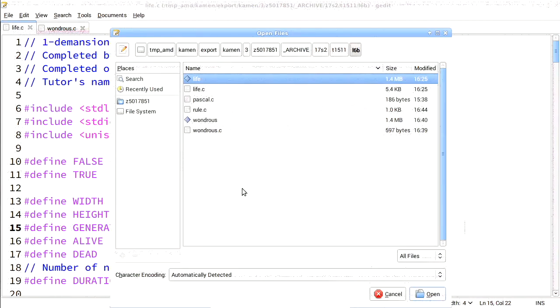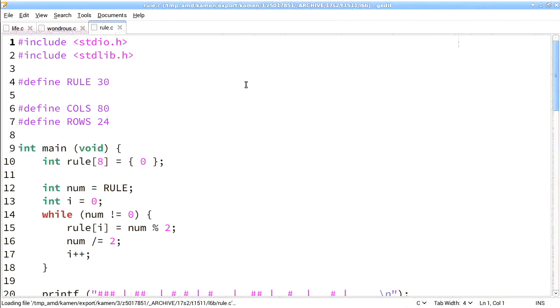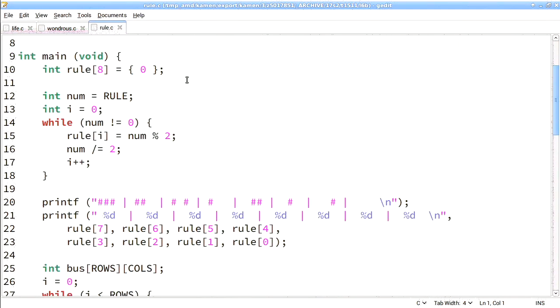Whoops, that's that. Let's have a look at another program. Here is a very simple program. Those of you who are paying attention in challenge exercises may spot this as being a bit familiar.